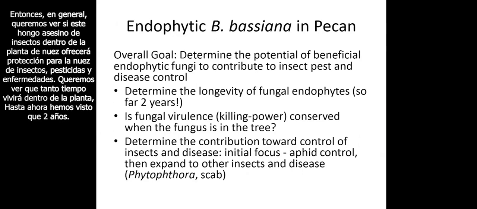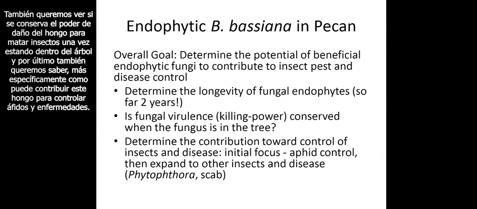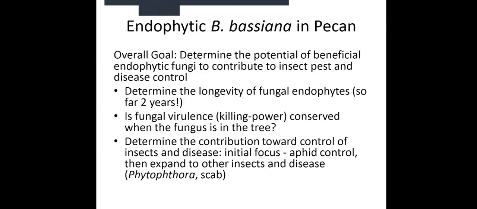We want to see how long it'll stay in the plant. So far, at least 2 years. We want to see if the virulence is conserved, and we found that it is. That means it can still kill insects when it's living in the tree. And then we want to see more specifically how the fungus can contribute to control aphids and diseases.